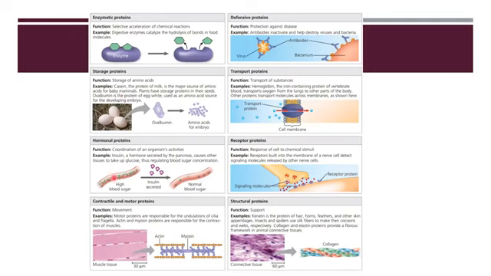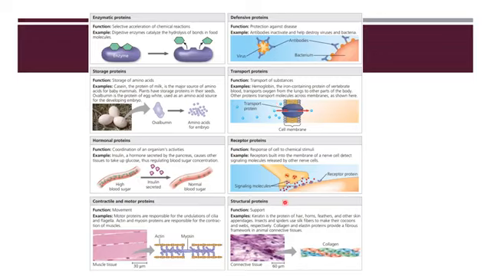Hormonal proteins. So hormonal proteins are involved in the regulation of these metabolic processes. Contractile and motor proteins like actin and myosin, they are involved in the contraction of muscles. Defensive proteins like the antibodies, so they are going to bind with the pathogens to get them destroyed. Transport proteins, they are present in the membranes for the transport of molecules into and out of the cell.